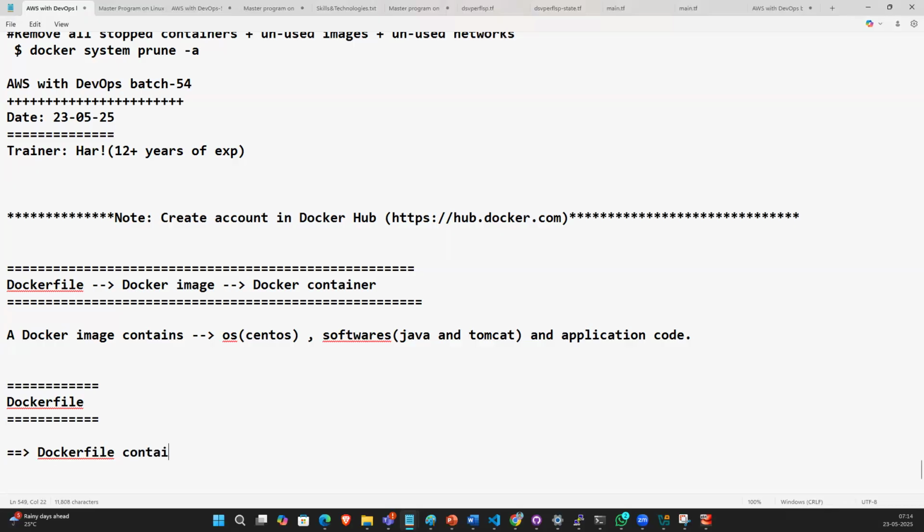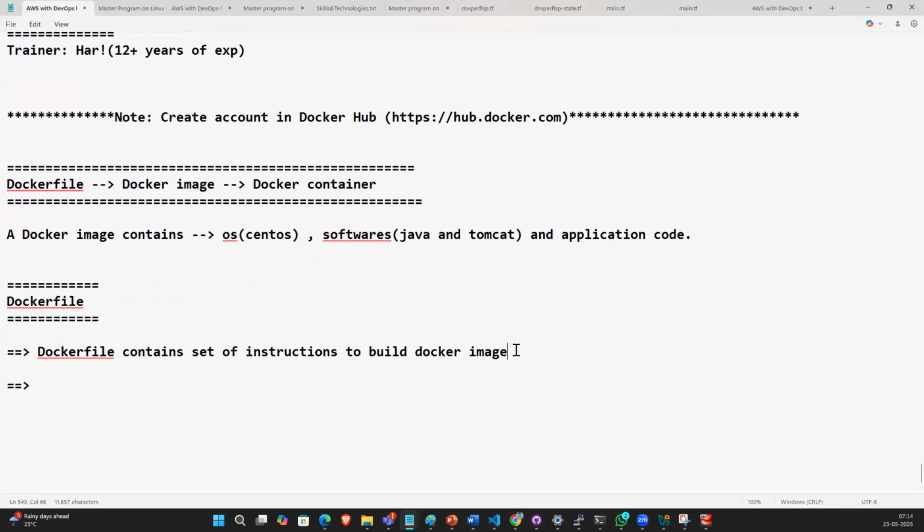Instructions to create the image. Yes, very good. A Dockerfile contains a set of instructions to build the Docker image.